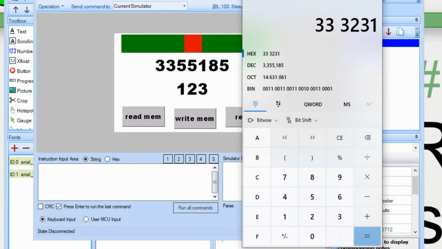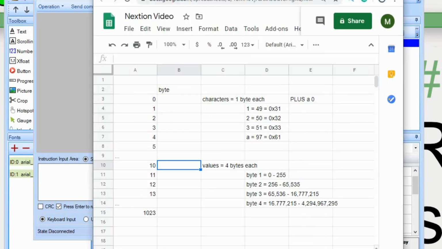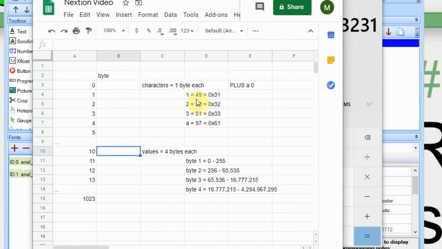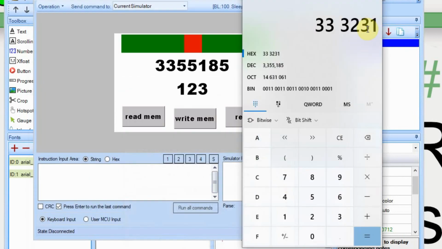And I'll go back to our spreadsheet. If you look at here, in hex, 1 is 31, 2 is 32, and 3 is 33. And that's what we have, 31, 32, and 33. So when you write a string to it, and then you read from it, it'll just read those values back.